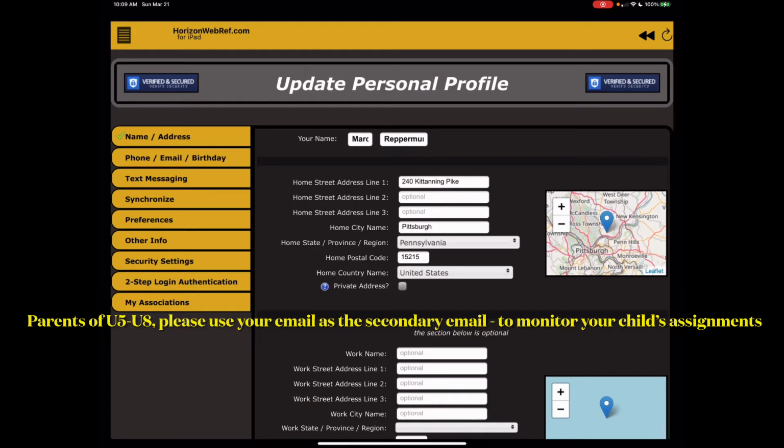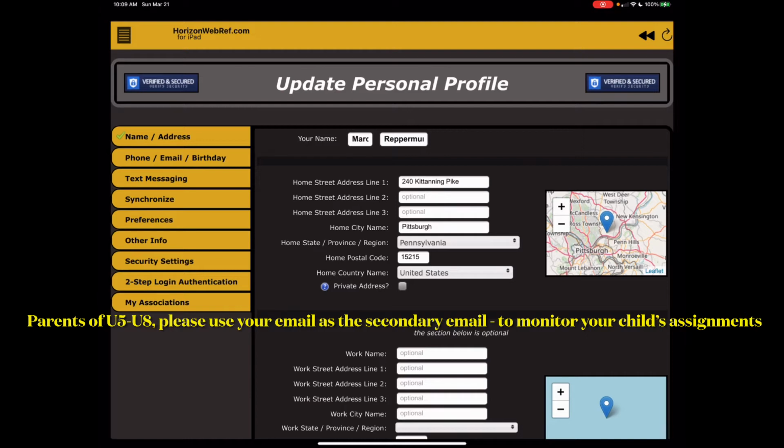One of the most important things you do in here is not only to set up your birthday and your email, but also text messaging. That is one of the most important things you will do in Horizon WebRef. Why? Because it is how you'll get notified the most efficiently and the fastest. When you receive a game offer, the system will send you an email, it will give you a text alert, and if your phone is set up to do this, you will get a notification on your phone as well, notifying that you have just been offered a game by Horizon WebRef and by me.